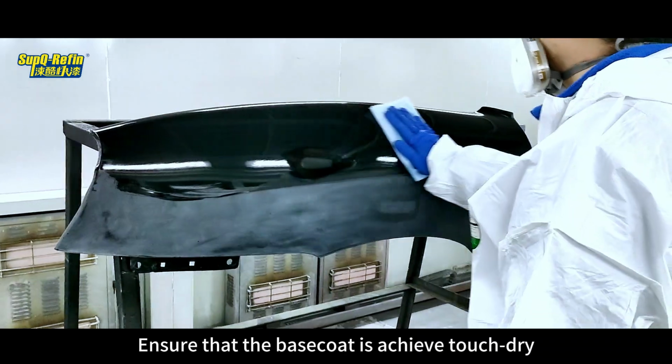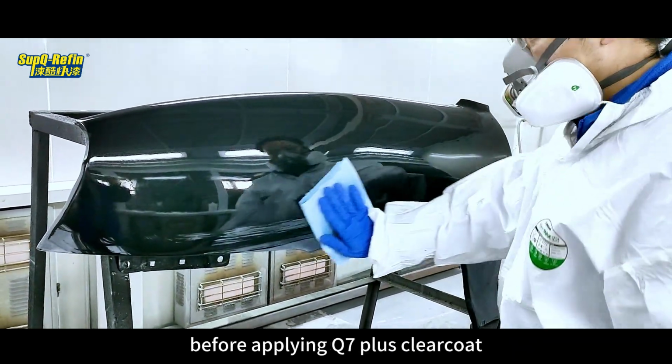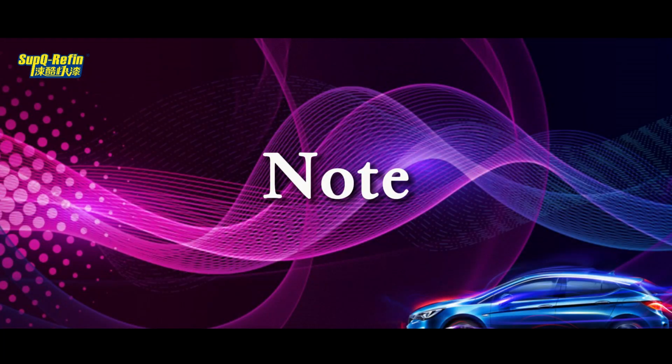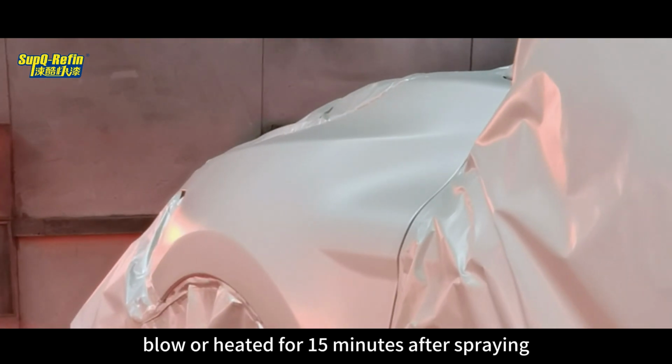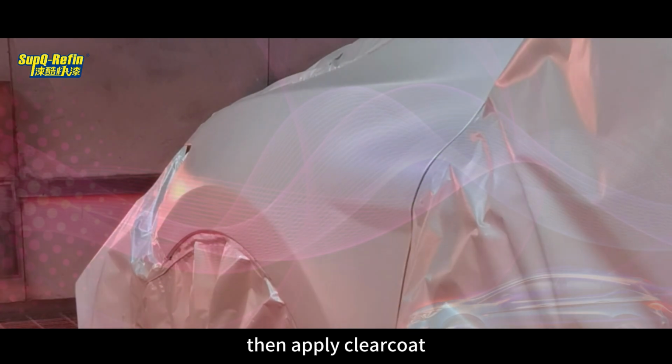Ensure that the base coat is touch dry or can be wiped with a dust cloth before applying Q7 Plus Clear Coat. For water-based base coat, blow or heat it for 15 minutes after spraying, then apply Clear Coat.